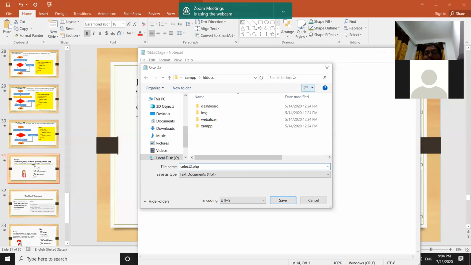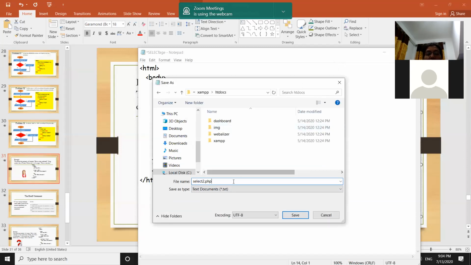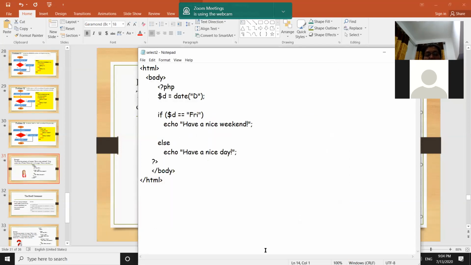Then after you should change this save as type to all files. Remember to set all files again. Otherwise you cannot open it within the local host, right? So all files, then only you can save, right?